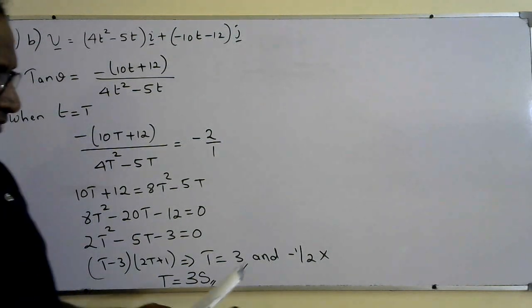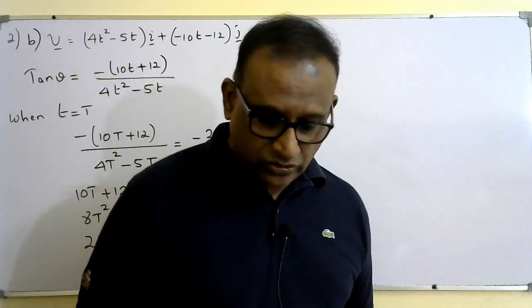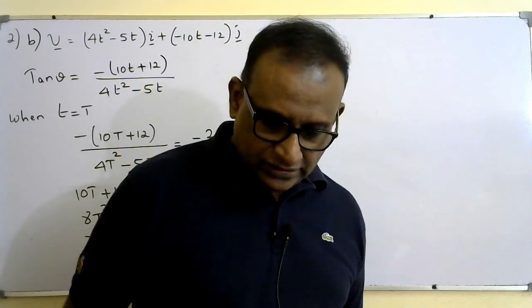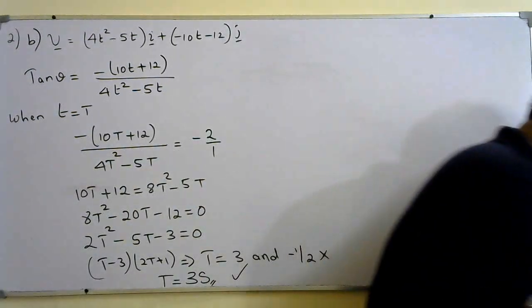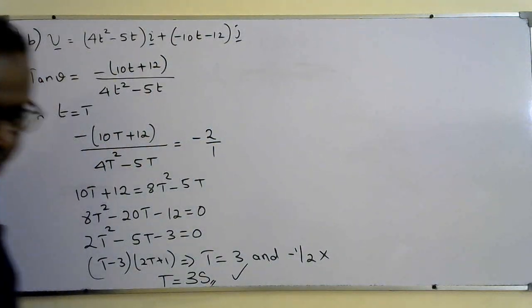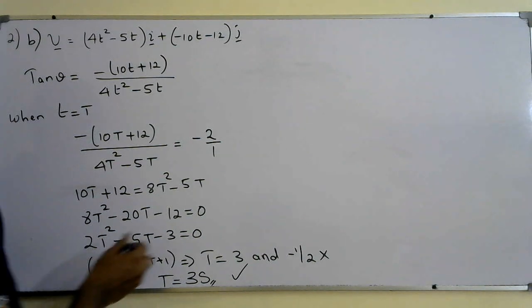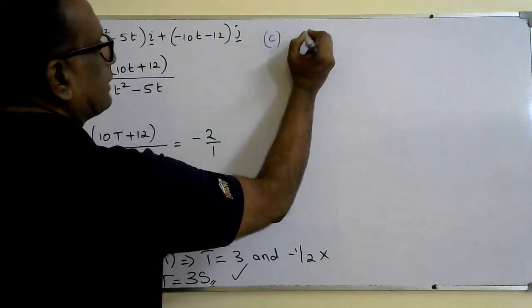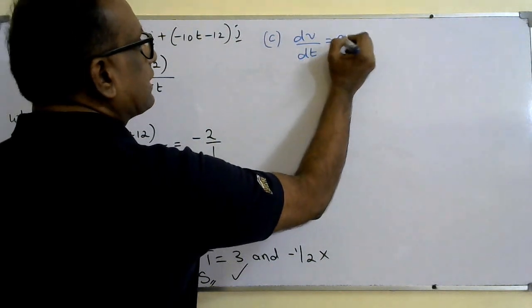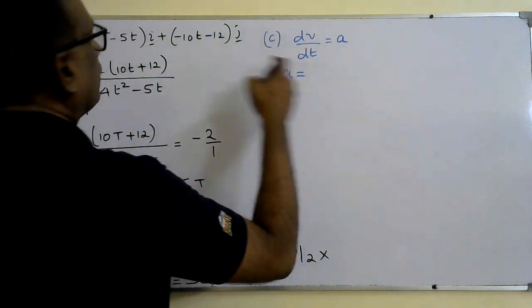Okay, part C. Find the exact magnitude of the acceleration of P when t equals 2.5. They are not giving a unit, so 2.5 seconds. So we have to find the acceleration when t equals 2.5. We can find it like this. When you differentiate velocity, you will get the acceleration, so dv over dt is the acceleration. So the acceleration is going to be the differentiated expression.